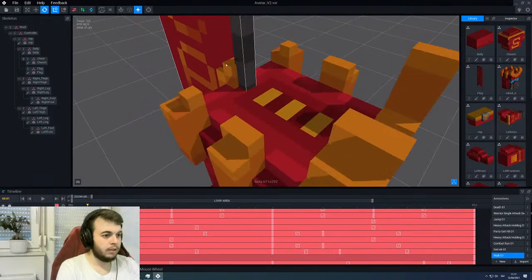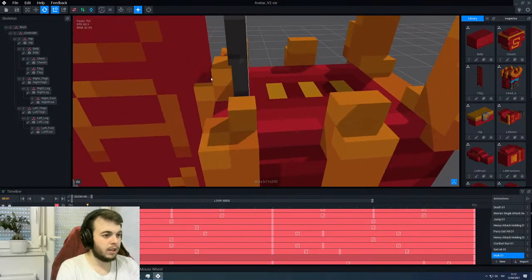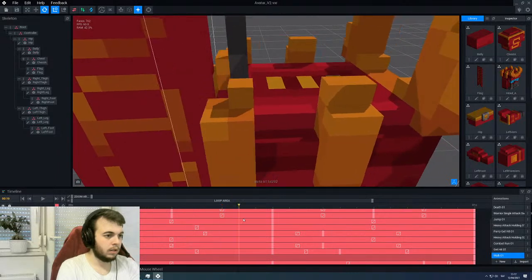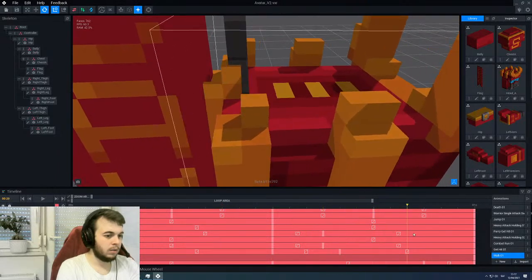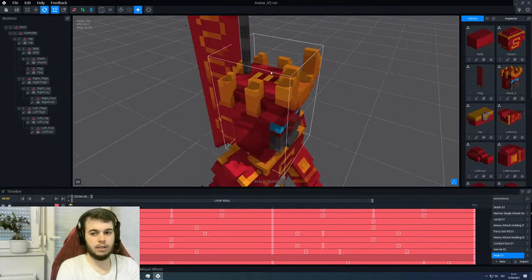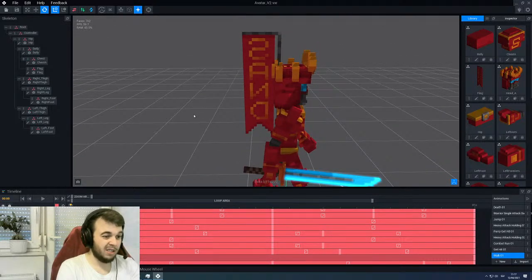Let me just check if it's not intersecting, right? So we aren't really getting that weird thingy here on the helmet, so I kind of think that's fine.